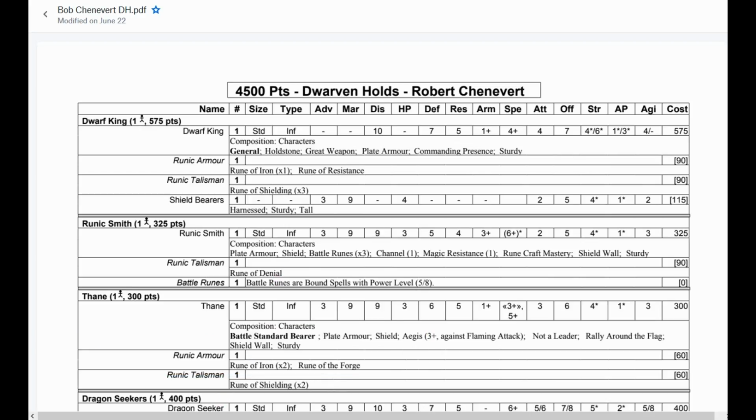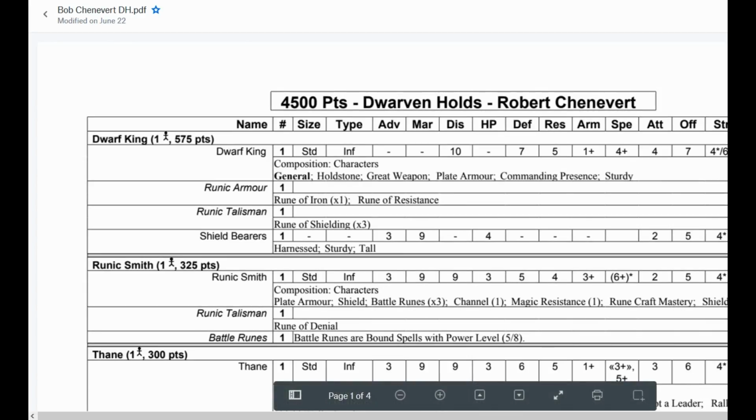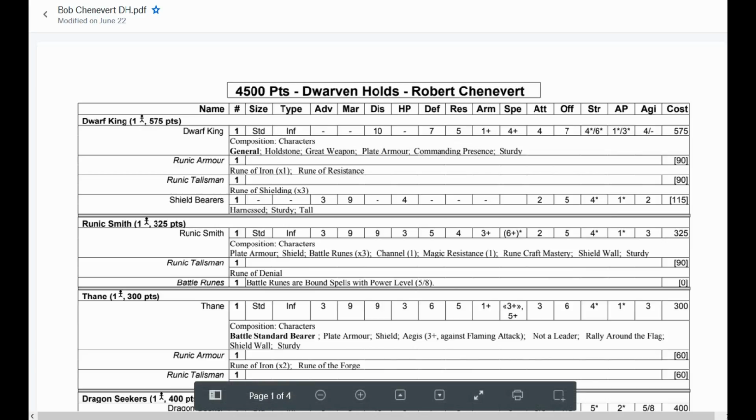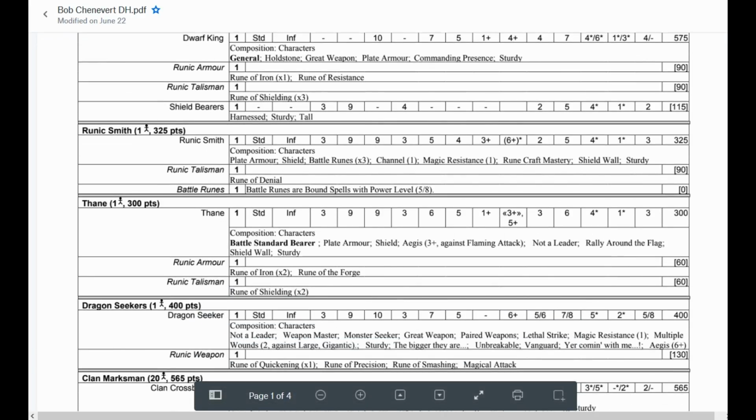And we're back with Dwarven holds. Starting off here with Bob Shenevert's list. Last year he played Beast Herds to great effect and took home best Beast Herds, in fact. And now he has switched over to the Dwarves, looking to get that best Warriors of the Dark Gods, because that's the only award that's allowed at Buckeye.